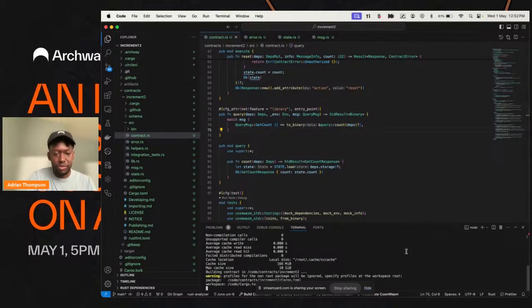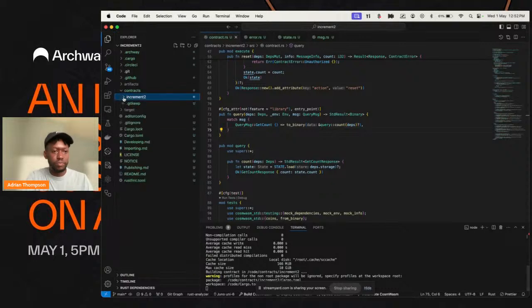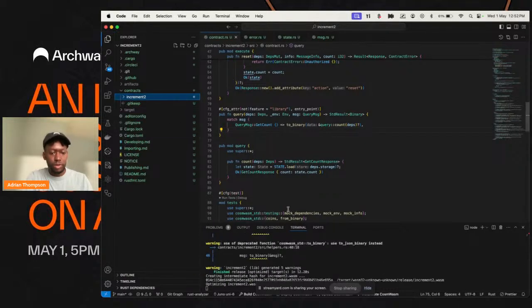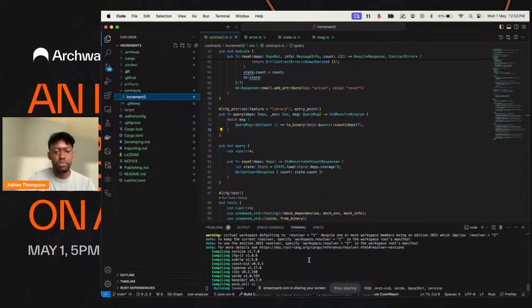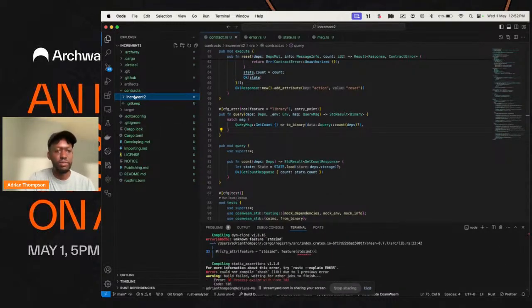You can actually compile or build one contract at a time by adding the name of the contract, but without the name, it will build every single contract that you have listed here.